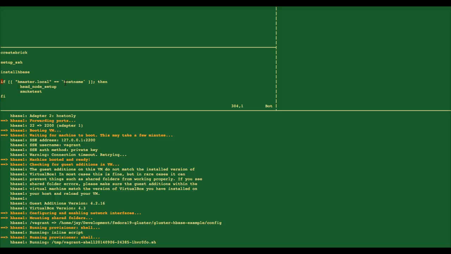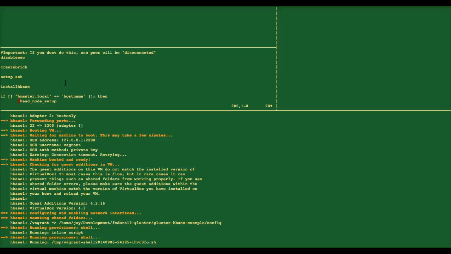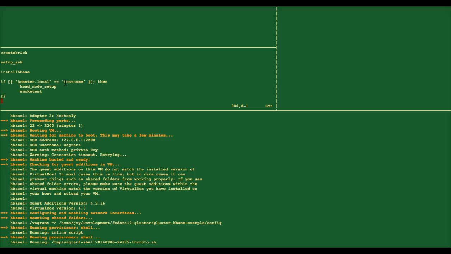On the second machine, which is the HBase master, we do the setup of the HBase head node, which involves setting up a Gluster mount, and we also do a simple smoke test of HBase, and we start HBase. So really the main stuff happens when we spin up our HBase master node, which happens after this. So I will pause this recording again.